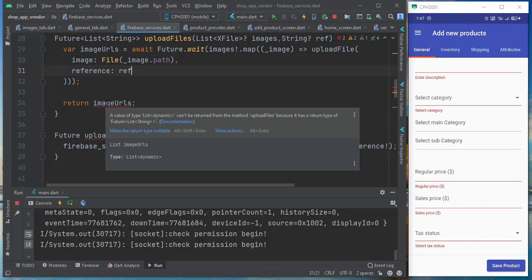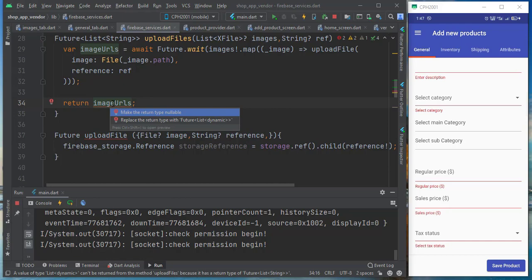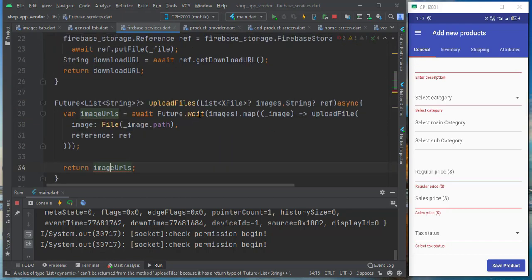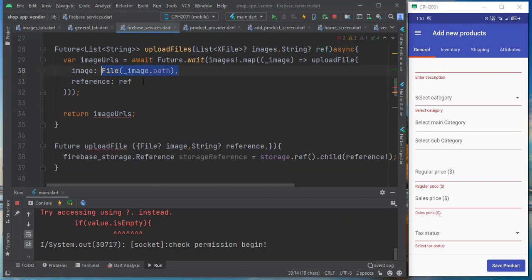It is written a future list of string. So this is the file, and this is the reference to pass here. The error says a list of dynamic, not a list of string.